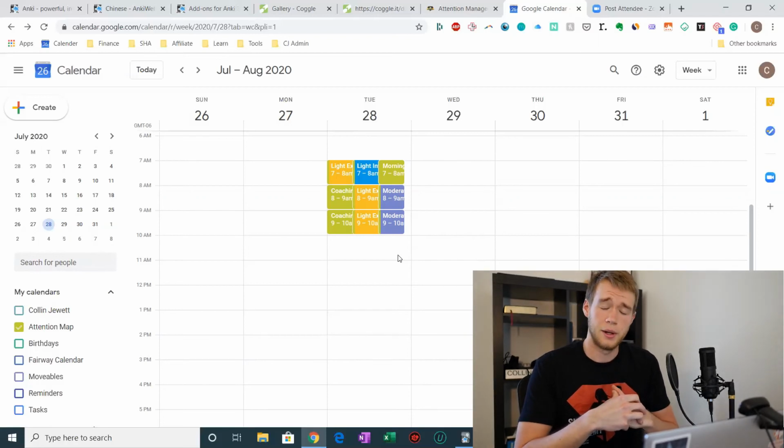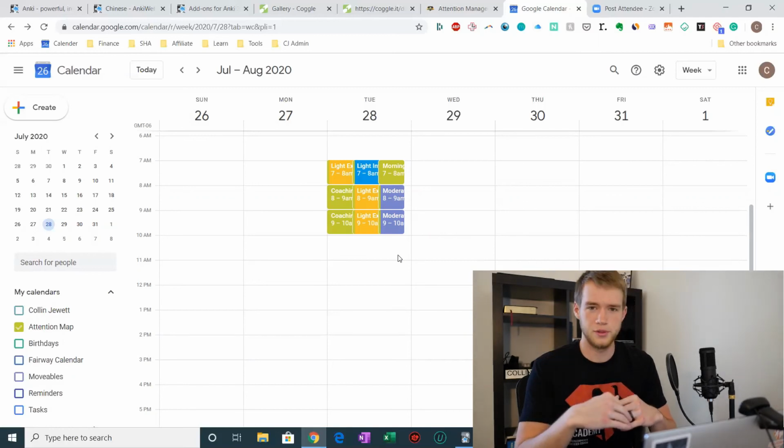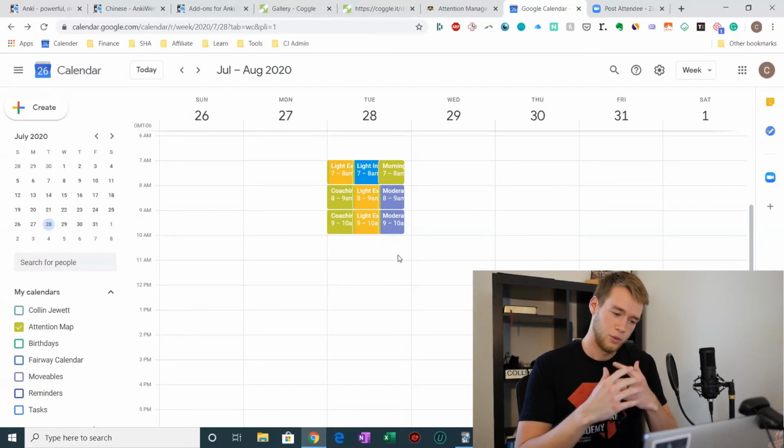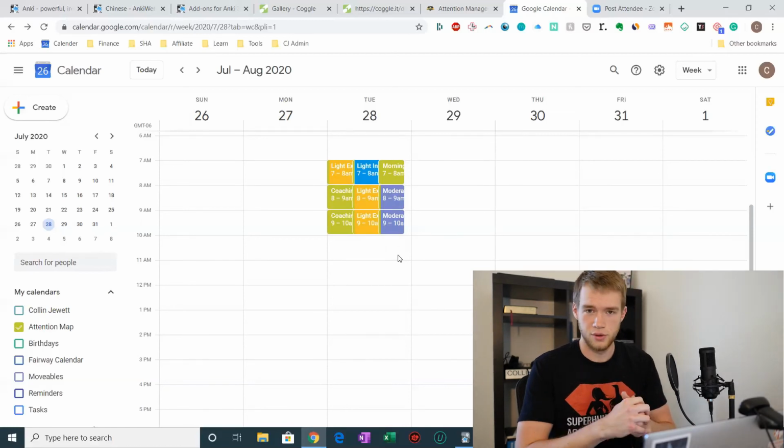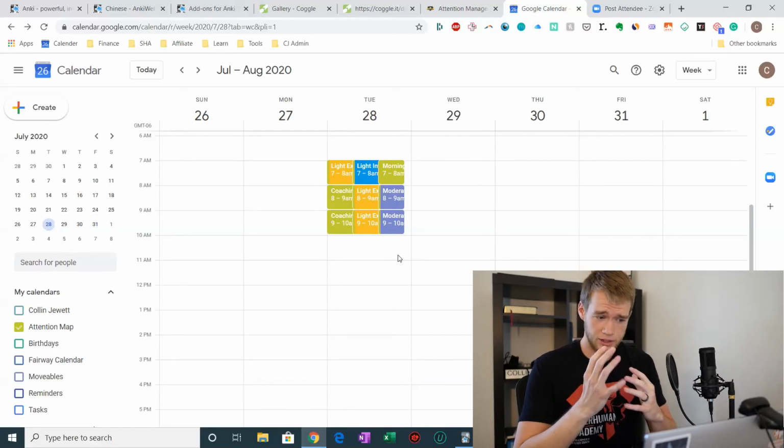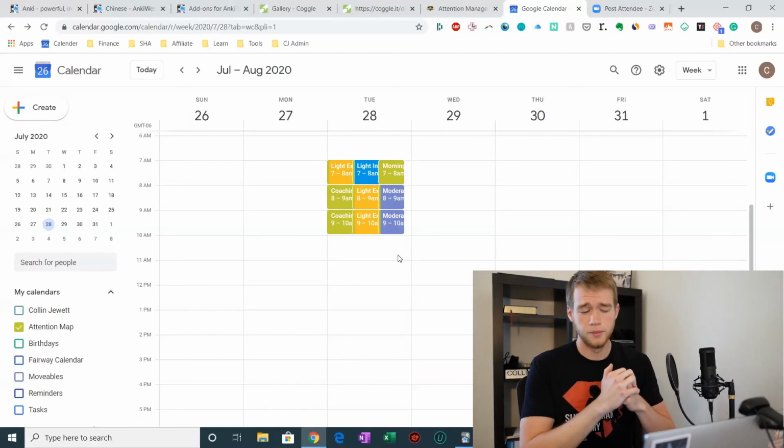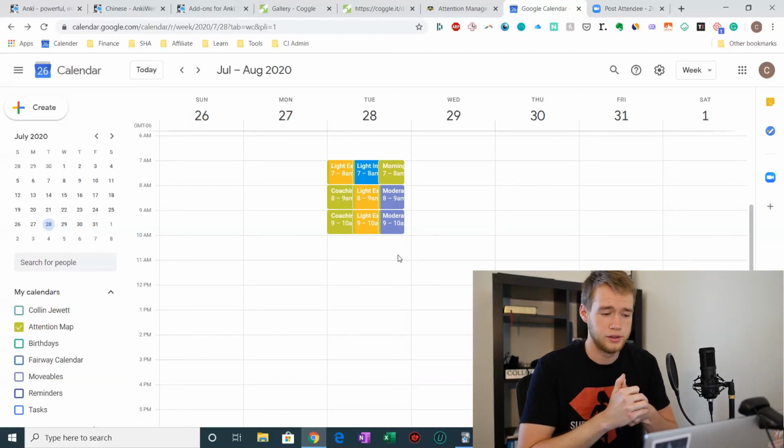And so what I would recommend, and a great use for this tool, attention mapping, is try to make your calendar a little bit more striped. Try to create these different patterns where you are alternating back and forth between the two types of stimuli. So one way that people do this is, on your lunch break, instead of doing something that's very cognitive, do something that is more external, like going on a walk outside and paying attention to the trees and the sound of the birds and the feeling of the concrete and the temperature on your skin.